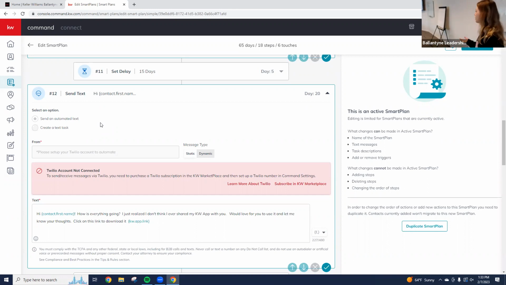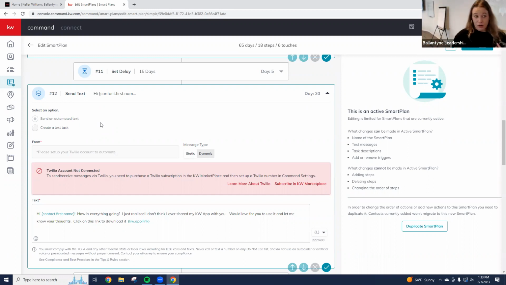Twilio is a third-party integration. It's like an app that can integrate with Command to allow you to bulk send text messages as well as automate your text messages. Before, that was the only way to automate your text message process: buying a Twilio number. It's a cool feature and tool to look into. But one con I found was that you did have to buy a Twilio number, so it wasn't coming from your own personal number, which was kind of a bummer.